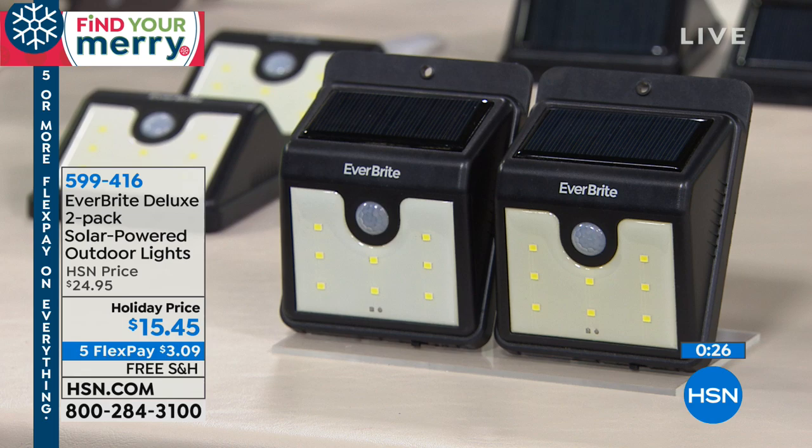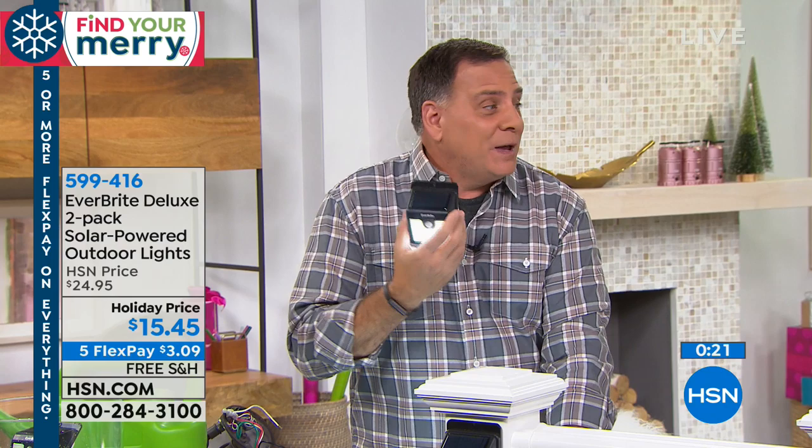And that's what I think is so cool about them, that you've got the shape. And the other weird thing is when you pick them up, don't they feel solid? Yes, they really do. Have you thought about that? Because sometimes you pick up a solar light and you're kind of like, whoa, it's so lightweight.